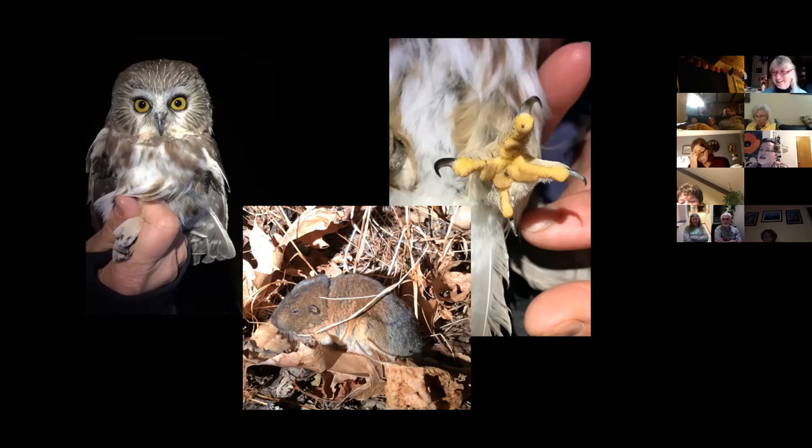You can see their claws there. They're pretty fierce. They grab hold of that prey, and their claws actually not just grab on, but they'll actually overlap and pass through. So they don't let go, and they won't let go. Their diet, as I mentioned, follows a 4-year cycle of boom and bust. So rodents tend to do that depending on the food source, whether it be seeds from conifers or grass seeds or whatever. And they follow that fluctuation of food.